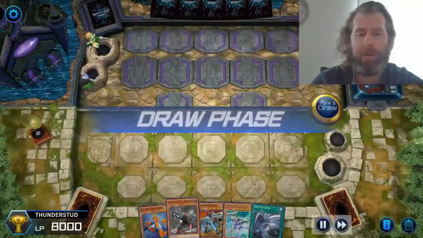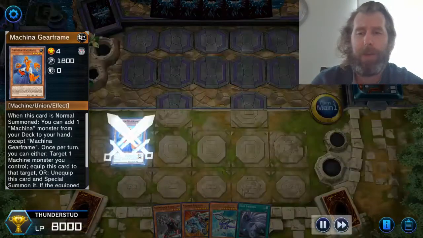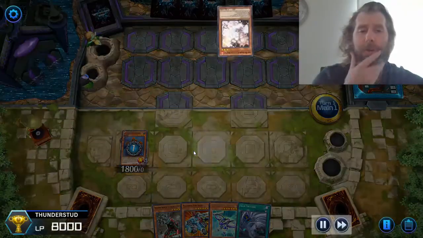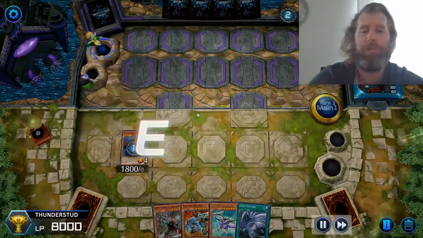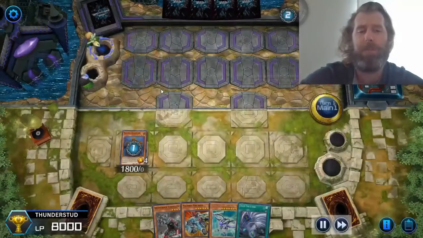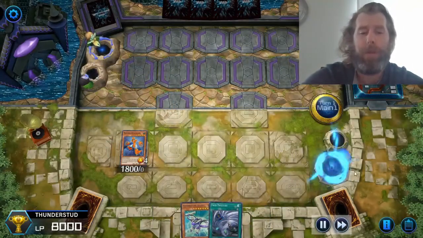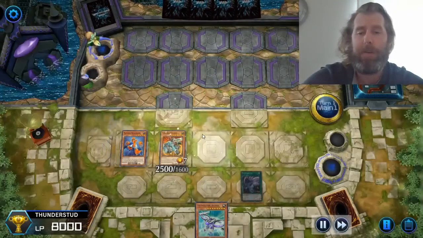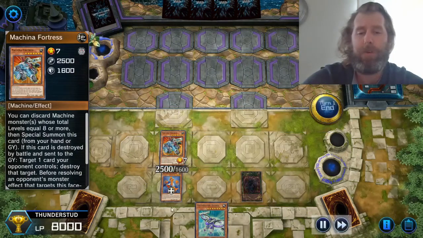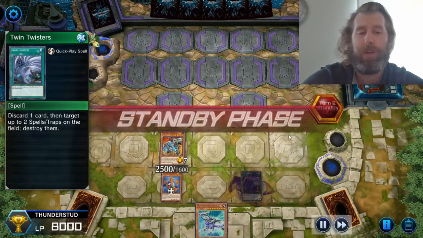We got our Twin Twister. We got an Air Raider, a Fortress, and a Gear Frame. So now, Gear Frame has a play to go into another level 4 and get a couple more special summons, but we get Ash Blossom. So, no search, no summon. Throw away Borer, I think, no, Tunneler with our Machina Fortress. We add Gear Frame on a Fortress. We have our Twin Twister.